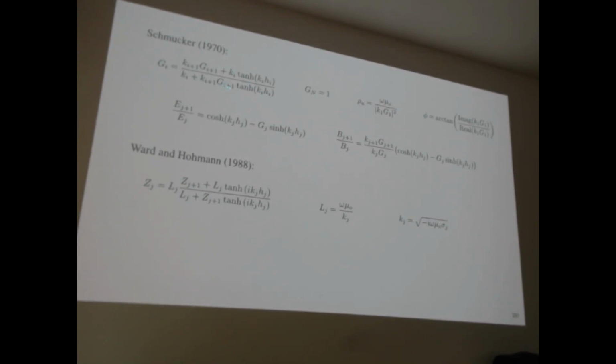Ulrich Schmucker did this. Ulrich Schmucker, a famous German EM person working out of Germany, created a formula for complex resistivity that looks very similar to what I've just shown you. Pretty well everybody uses this one nowadays, and instead of computing the complex resistivity, it gives you the impedance, the MT impedance Z that we've been talking about so much. Again, with all of these, you start at the bottom and you just work your way up to the top. So this is the 1D solution.